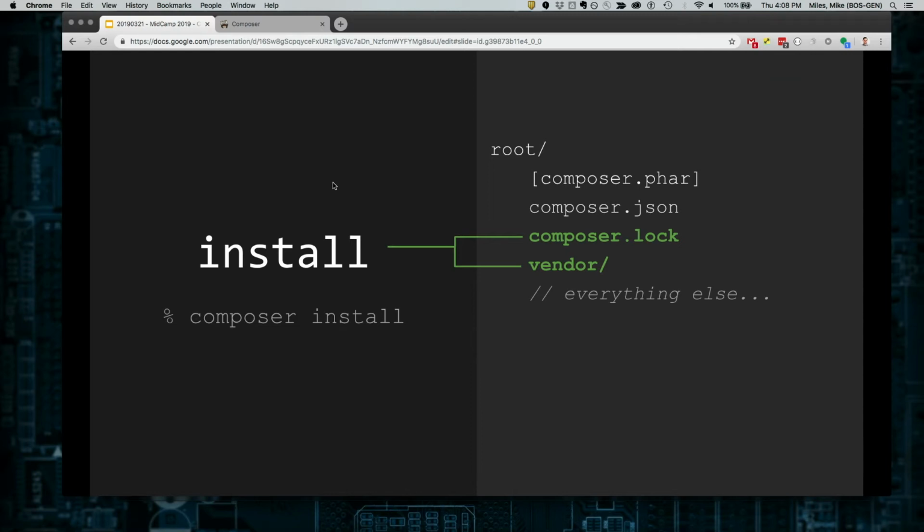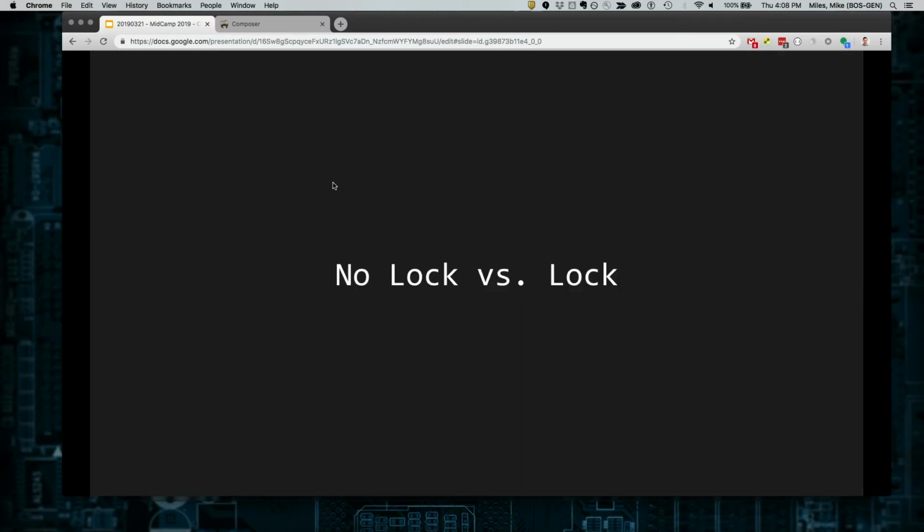Now there are arguments about having your lock file checked into your Git repo. You don't have to have it there. And if you don't have it, when you run Composer install, it's going to read from the JSON file, which, since you can have a range of constraints for packages like .star or tildes, depending on when you run that install command, I may get one version of the package, and three weeks later you could get a different version, and we don't want that. If you have your lock file in place, the lock file always says the major.minor.patch version it downloaded when it downloaded that code, so everyone's going to get the same exact version.